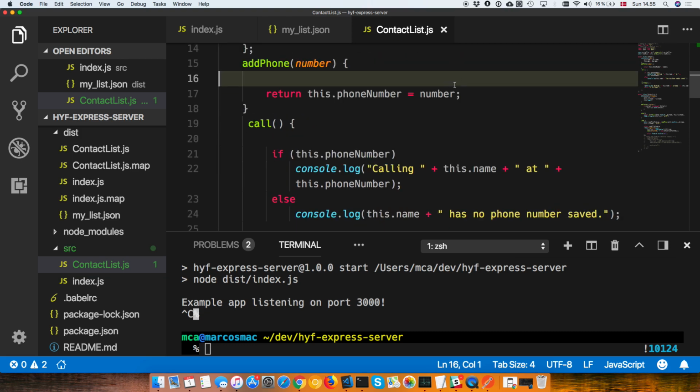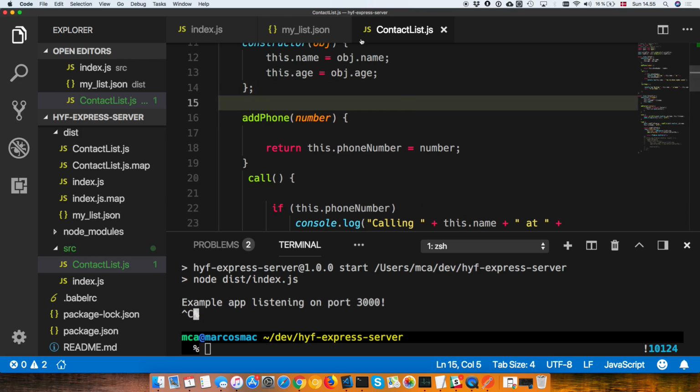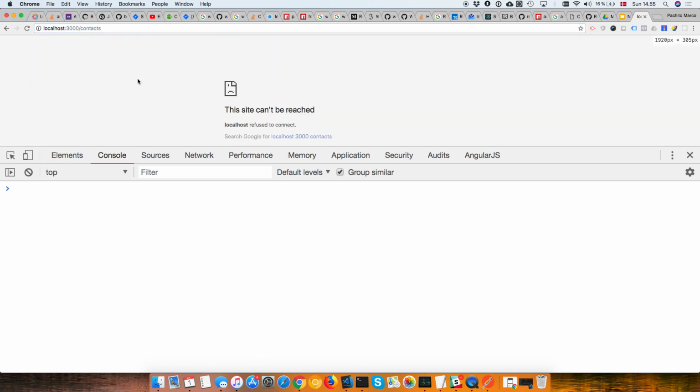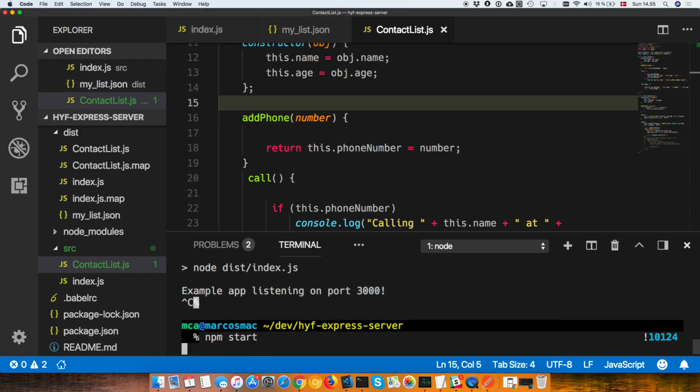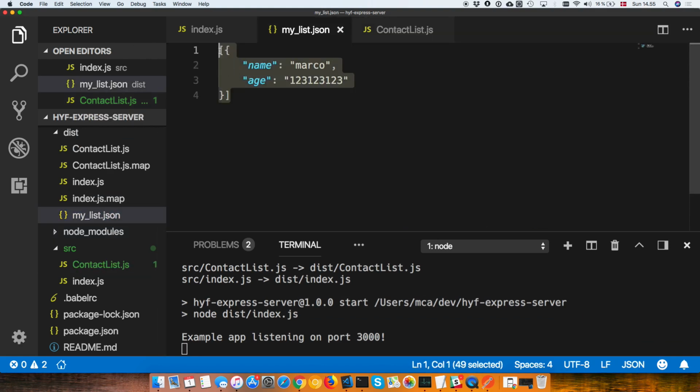Okay. So if you start the server and go to contact, you should be able to see it. For example, I just put a dummy contact for now, just by writing this JSON object.